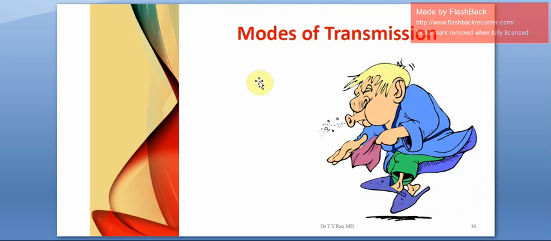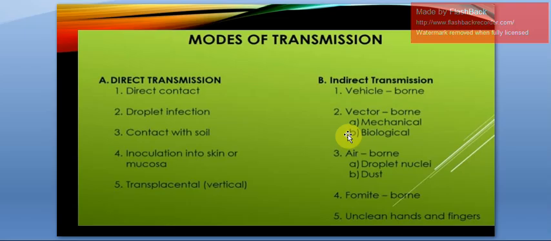Next is modes of transmission. Now modes of transmission is also discussed, I think, in microbiology in the first year. So modes of transmission, we have got direct way of transmission and indirect way of transmission. Direct way of transmission means pathogen is directly entering inside the body. Okay. For example, through skin contact maybe. Indirect transmission means here the pathogen is transferred through contaminated object or contaminated environment. So that can be referred as indirect way of transmission.